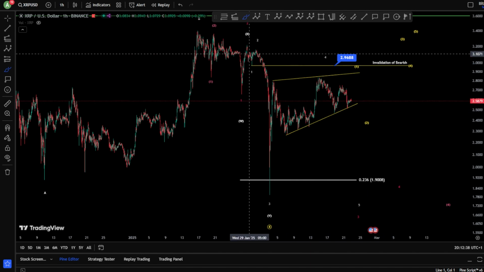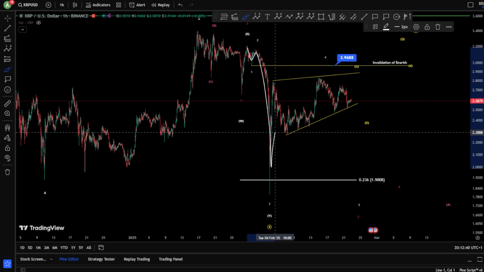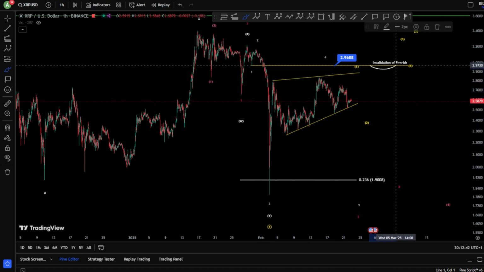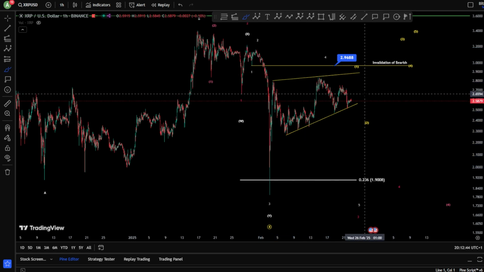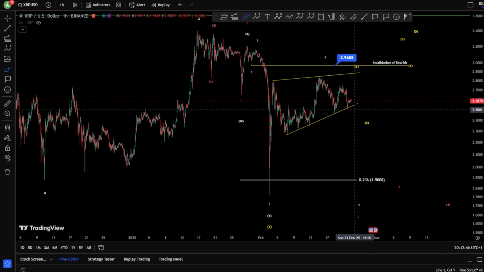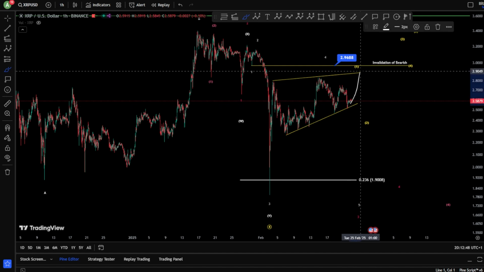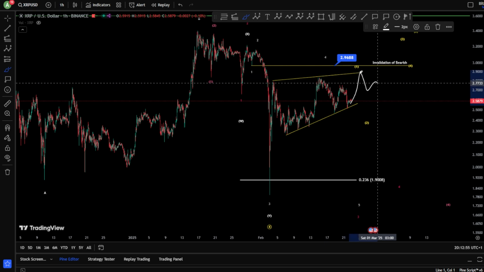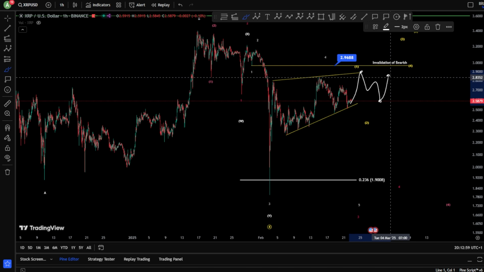And that is because we are still in an impulse toward the downside. We are still in a wave 4. We did not invalidate it. Therefore, we are still 50-50, I would say. But if we get this wave 5 as wave 1, the bullish scenario starts to get 60%. If you get wave 2 here and you see higher prices, 70%.